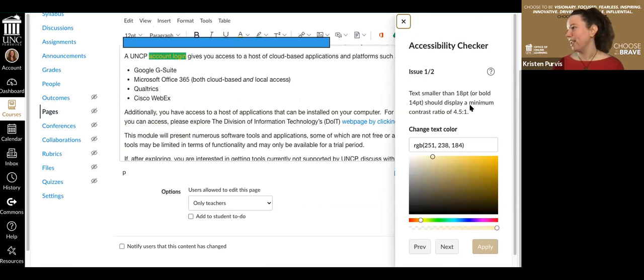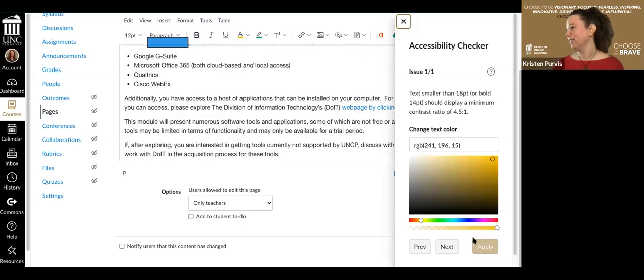Text is smaller than 18 points or bold 14 points should display a minimum contrast ratio of 4.5 to 1. And then it gives you suggestions for text colors to change it to. Let's see if that works. Yep, so that took care of that issue.